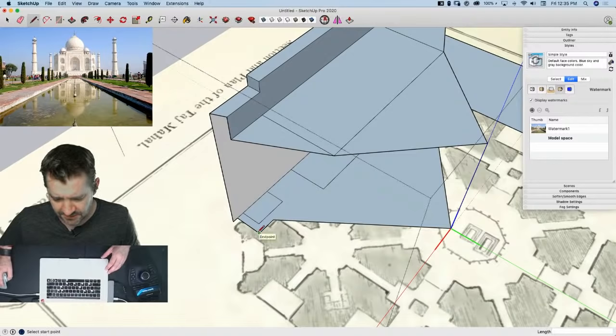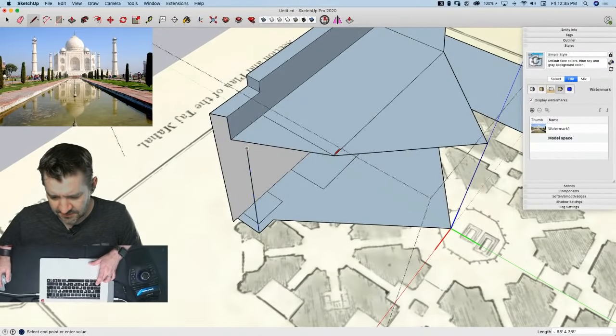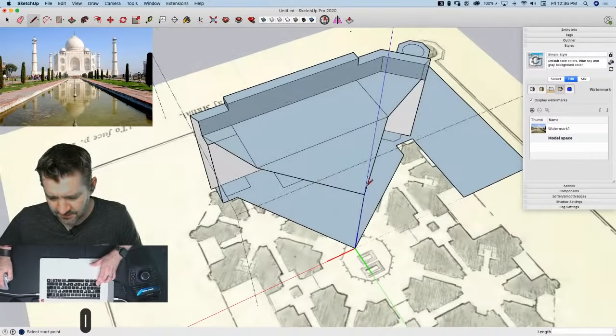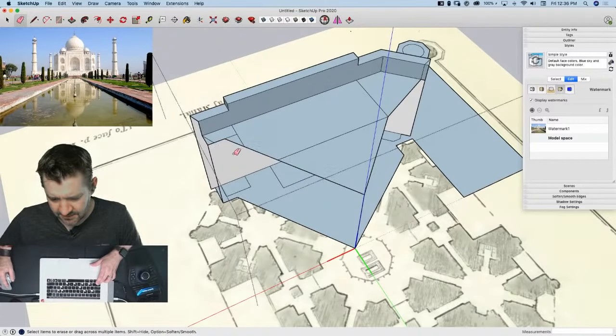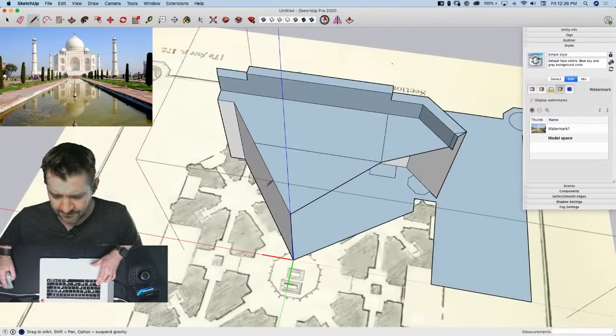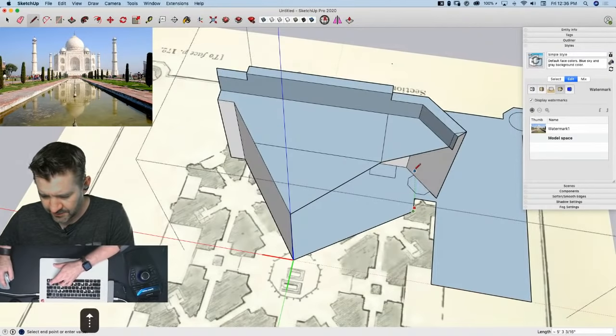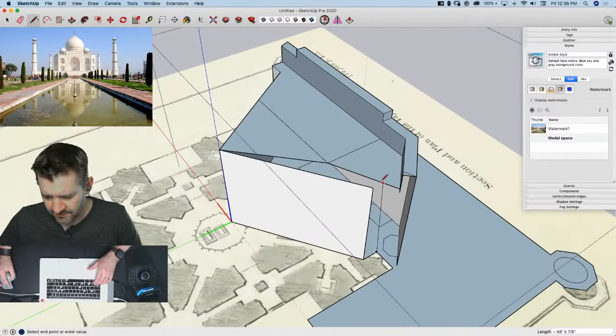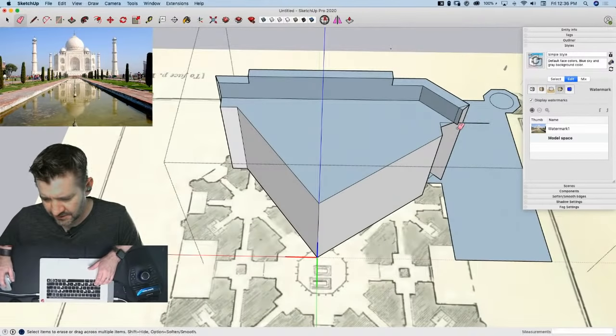I forgot I wanted to do some things here like this. So I'll take this up to here. I want to cut that out. And then let's see if I go like that. Same thing here. I'll bring this up vertically, right back to here. Here up to here and back over. I can take this straight across. Oh, look at that. It lines up right at that same corner.